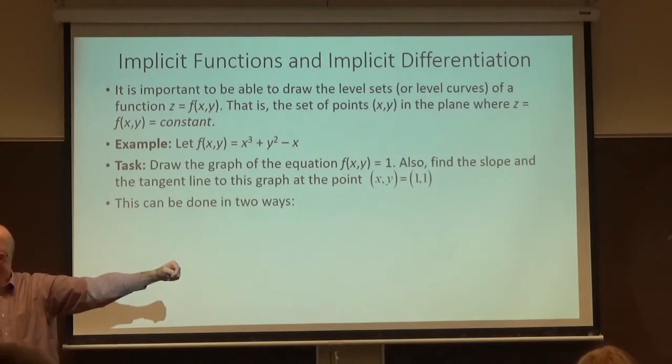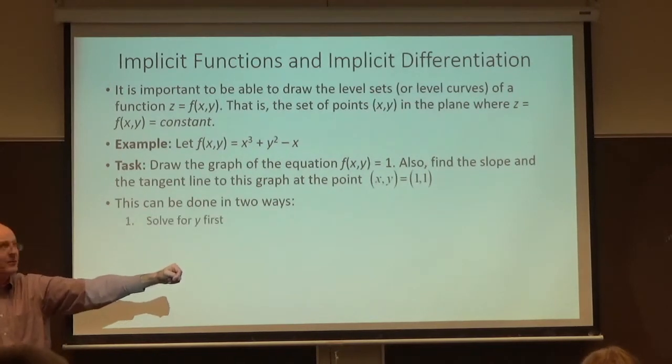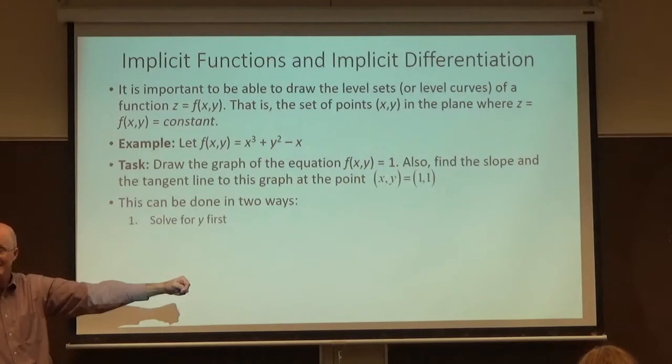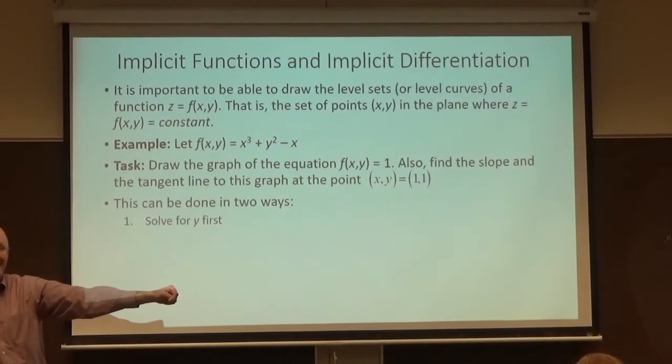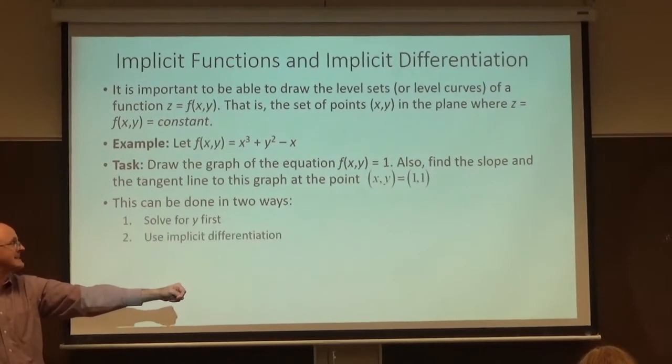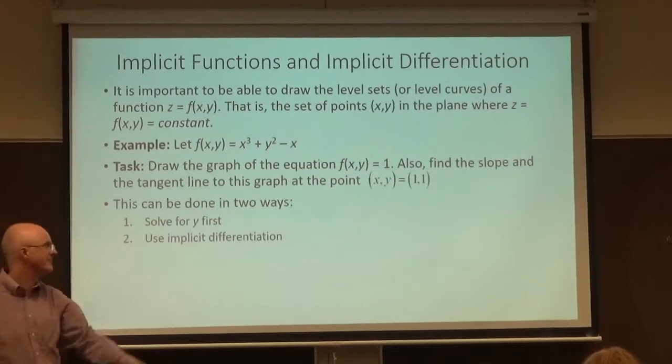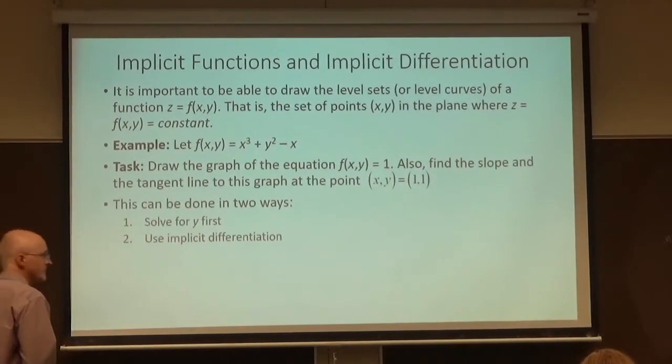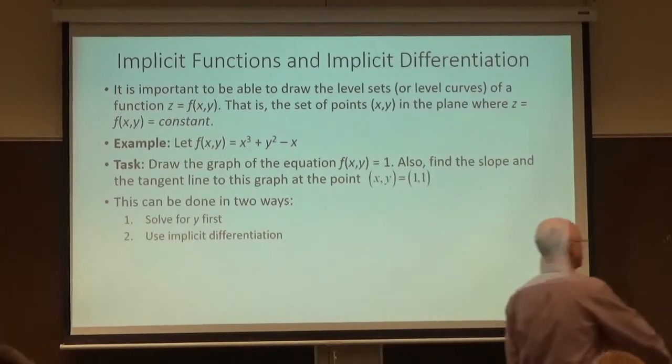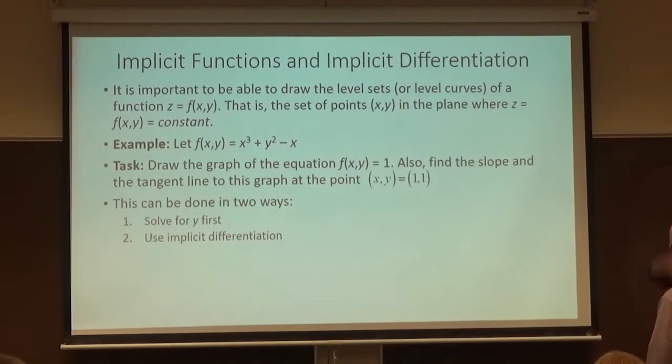There's two ways it can be done. One is you can solve for y first, and then differentiate. I should have put, and then differentiate. Second, use implicit differentiation. Let's do the second one. That's what's on your assignment. You've got a few problems, maybe 3 or 4. Like this.